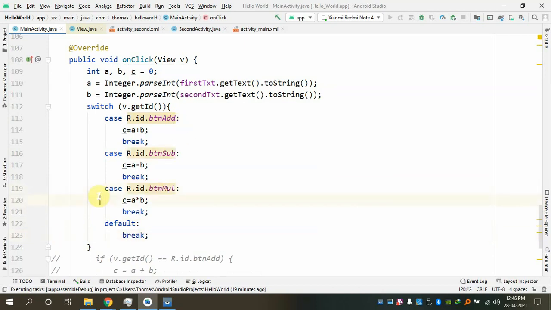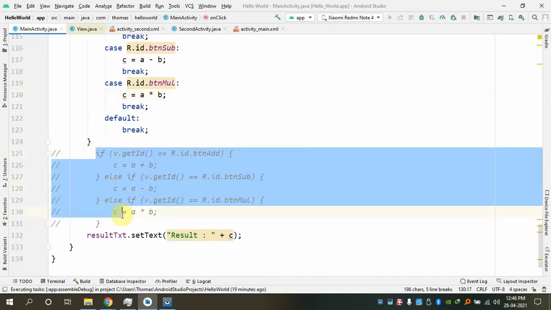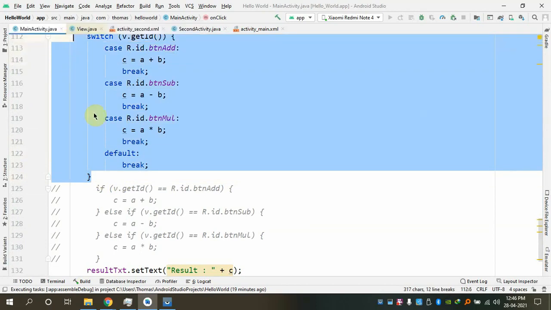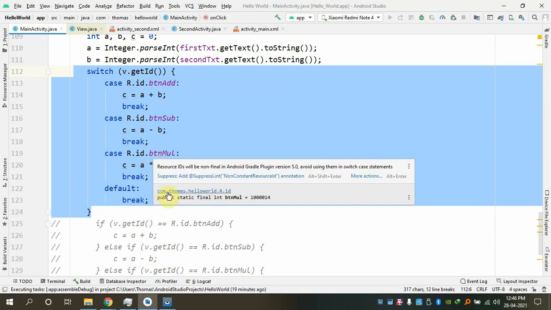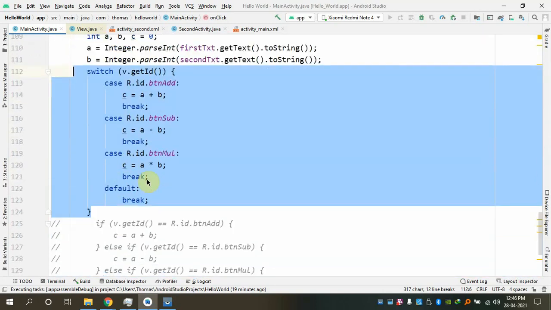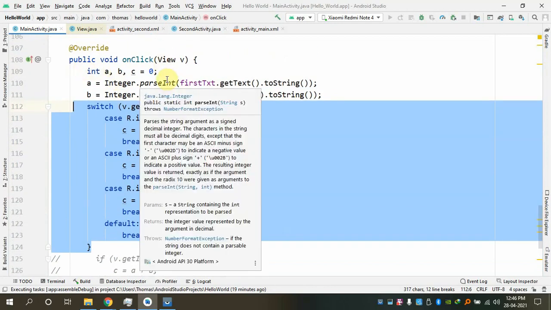Okay, so this is another way of writing the same code which I have commented below. Writing an if else condition or writing a switch case condition, I leave it to you guys. Whichever you feel it's easy for you, you can follow that. Okay, so I'll be using switch case for some reasons. All right, you can use if also. You can use switch also. Doesn't matter. Both are the same idea. Okay. So this is why I said the code becomes very minimal when it comes to this particular scenario.